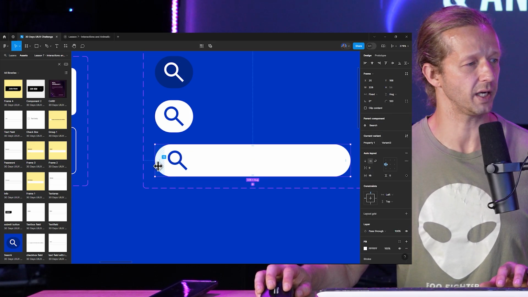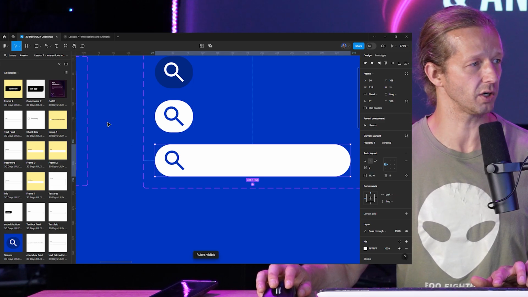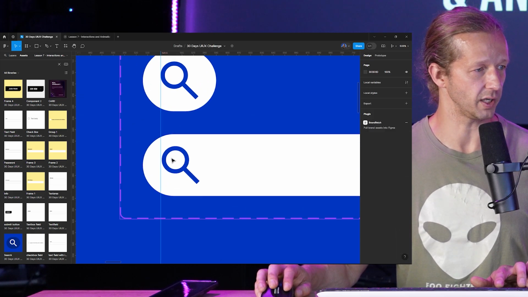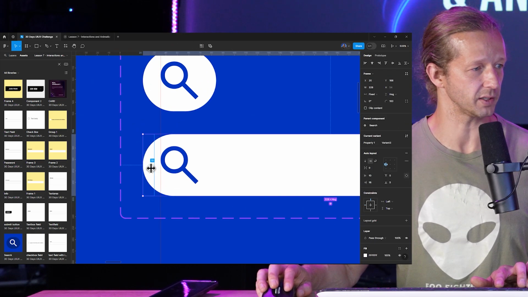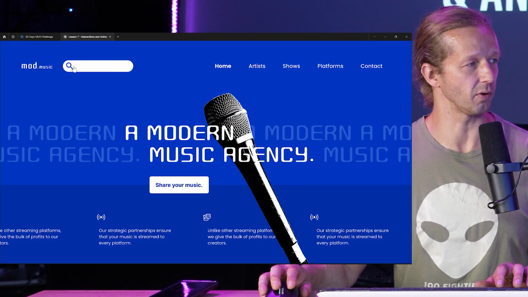See, we can't move it because we have that, but we do have the ability to modify this property right here. So if I hit Shift R and get a ruler out or a guide here, we can make sure that these are exactly where they need to be. So if I grab this, okay. Now if I go back, it's perfect.